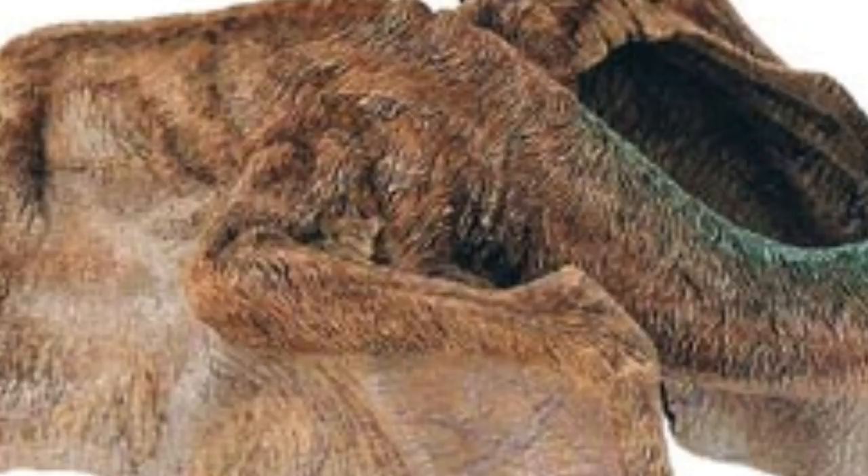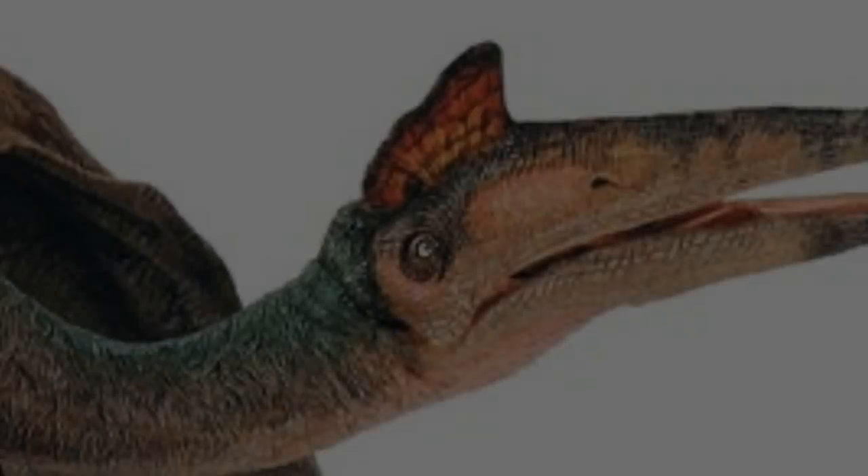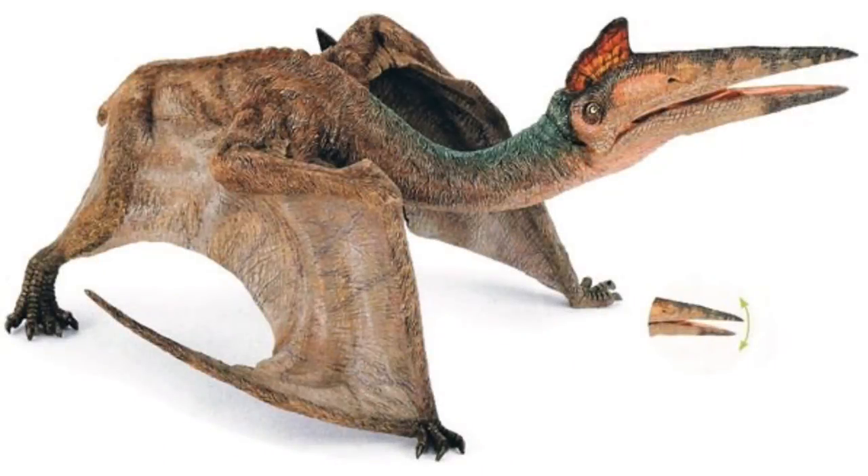I also love the way this one's been art-directed — you've got this lovely stripe of copper oxidized green going along the back of the neck, and then this bright flash of orange on the crest. That combined with the way they've seated the eye, which is a really nice, small, fine-looking eye. I just think PAPO have really got their sculpts down to an art. Out of the three images released today, I would actually say this is my favorite.